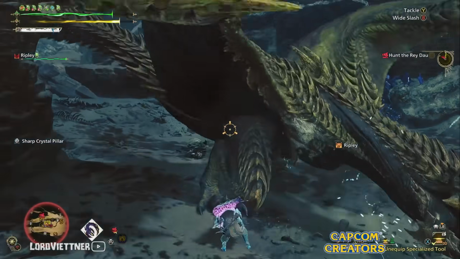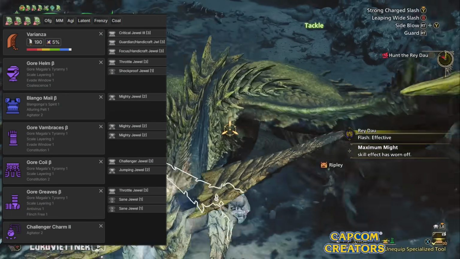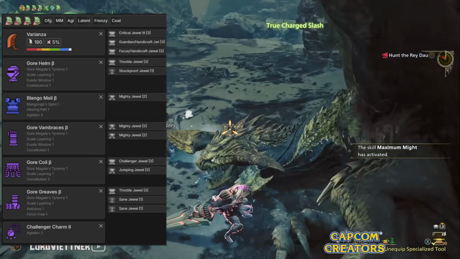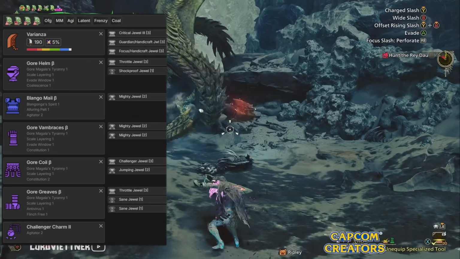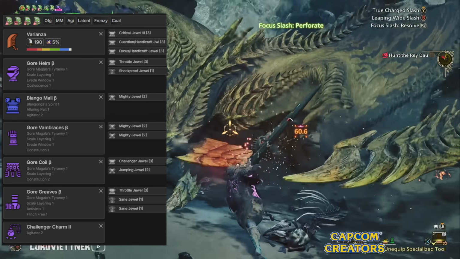So of course, starting out the weapon, we'll be running the Varianza Greatsword, which is the Rarity 8 Artian. We already talked about the upgrades. You want a critical jewel 3, a guardian / something jewel, and a focus / something jewel. I went for handicraft here just for some extra units if I do ever roll that 5th attack reinforcement and end up losing my extra sharpness on the weapon.